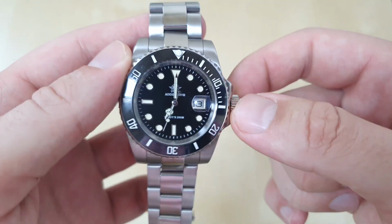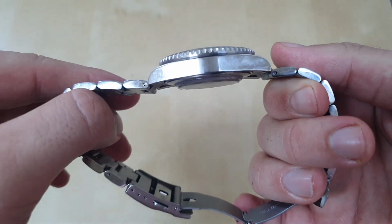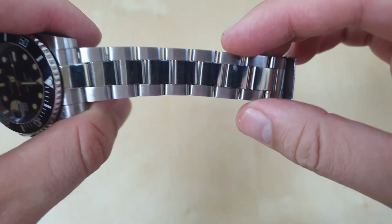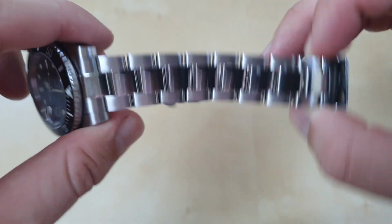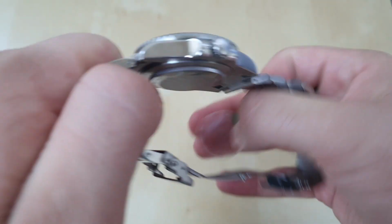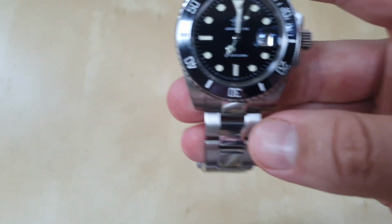Sizing is very good. It could obviously be a touch thinner. However, on the wrist, it feels absolutely excellent. It feels super comfortable, and I can only put it down to the bracelet being cheapish quality, not having as much weight perhaps as some of the other homages, making it kind of light, but it is super comfortable.